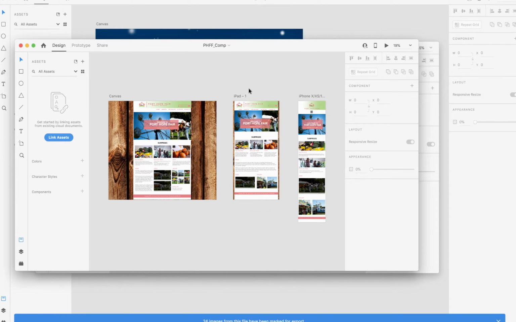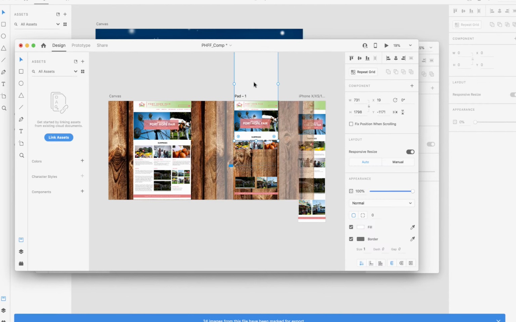Now, if you want to change it up a little bit, you still can submit whatever you have for your Port Hope Fall Fair, whatever you've decided. And now that you're utilizing the grid, if you feel like you're going to change up the layout a little bit for the actual index file, that's okay. As long as this looks clean and the index file looks clean, that's great. They don't have to match perfectly because you didn't know the grid when you were designing it. Now that you do, maybe you're going to make some slightly different choices, and you don't have to go back and redo the design to match it pixel perfectly if you don't want to, just FYI.